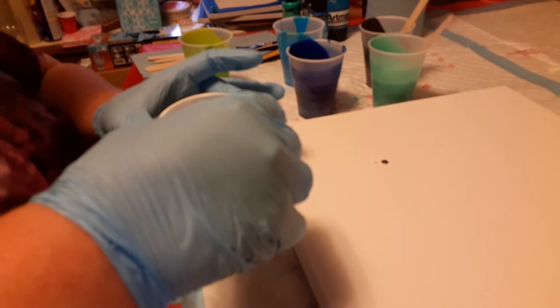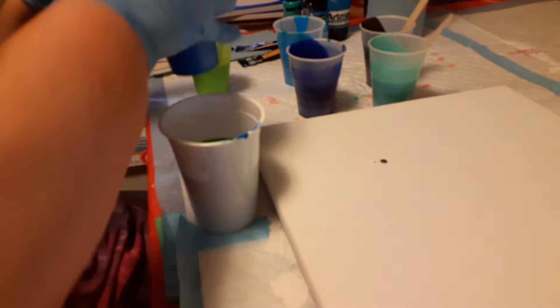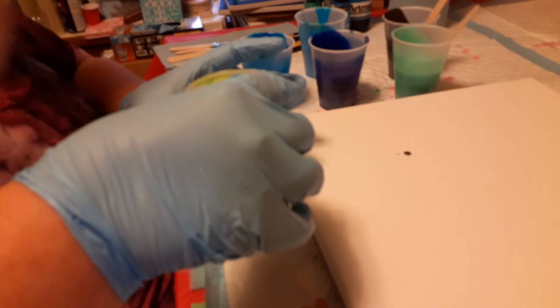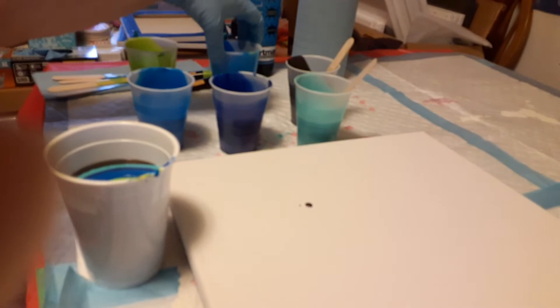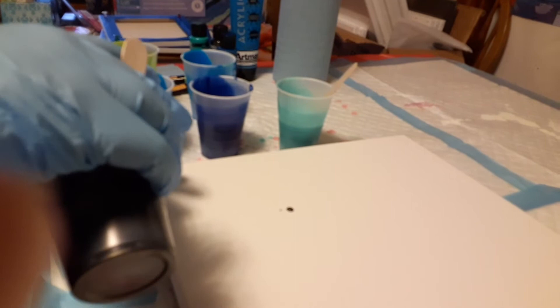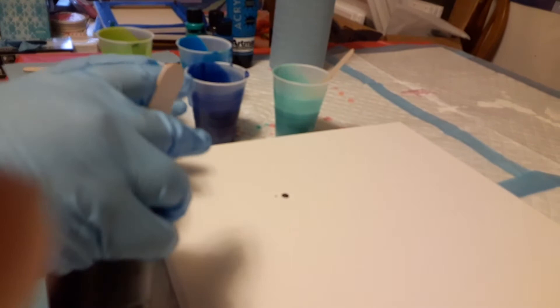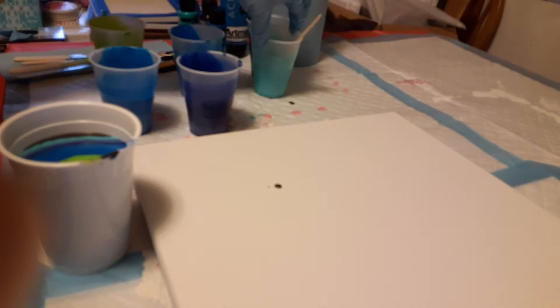And the key to getting a good ring pour is to have dark light, dark light. You don't want your colors too similar in color next to one another because then you can't see the rings. They just blend all together to the eye. So we want to make sure that we have, sorry, just pinking inside your cup. Isn't that beautiful? It's beautiful. And another key is to have your paints the same consistency. I think I'm going to end it with the black because I know the black is going to probably be the last color in the cup. It's going to be the color that goes off the canvas the most. And my black is sinking. I don't know why, but that's okay.